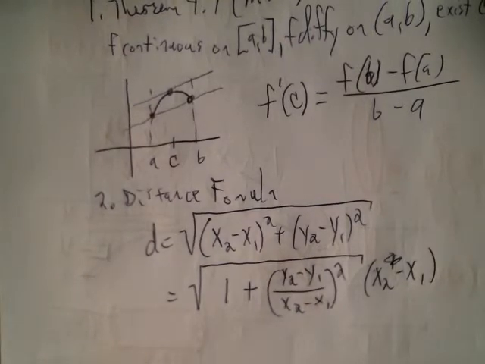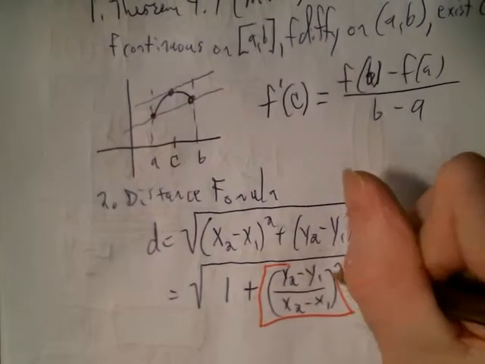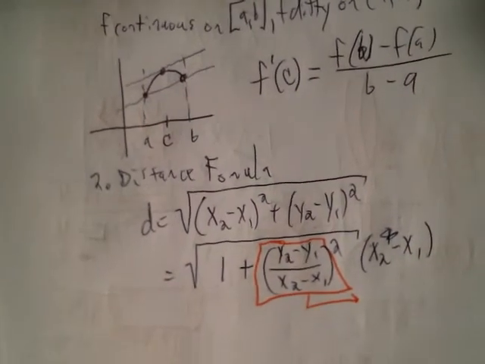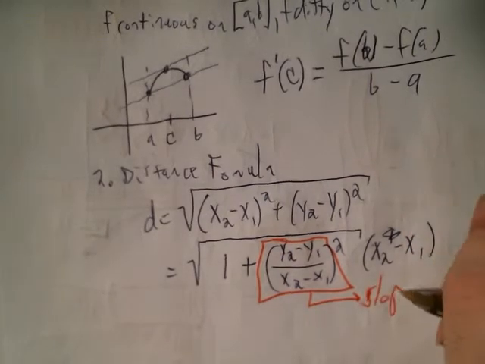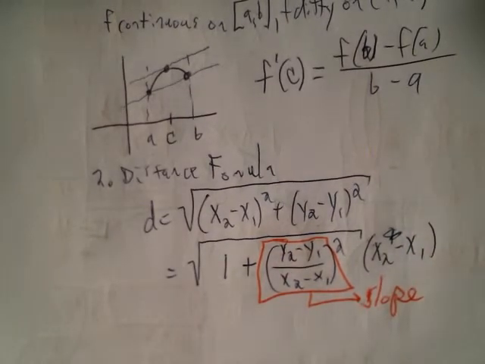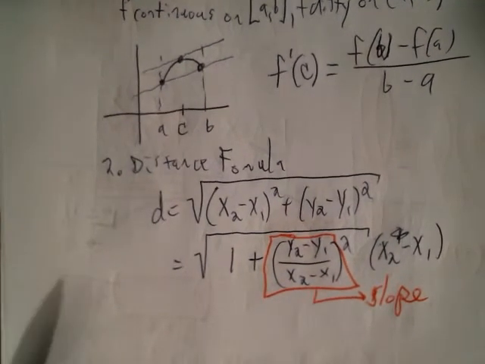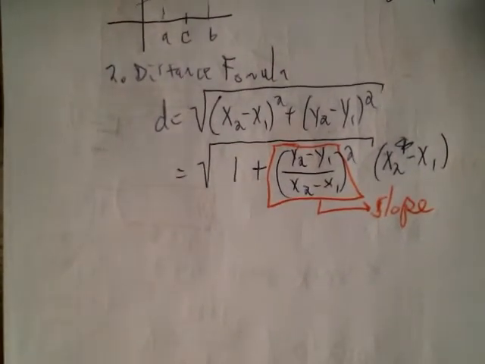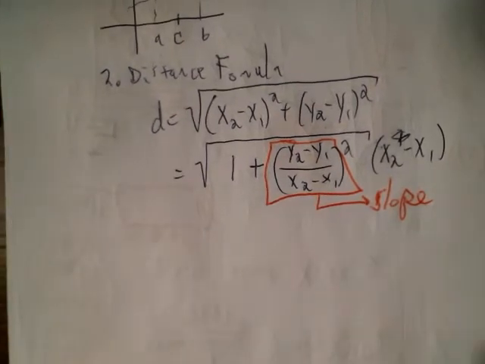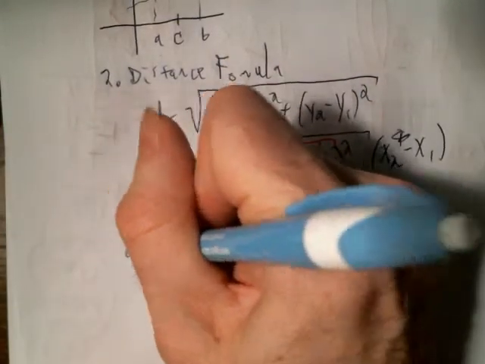And then this thing right here, look at that. This is a weirdness, a weird peculiarity, right? That thing right there is a slope formula, right? Slope. So there must be some weird connection between slope and distance. Anyways, there's that. So taking all this information together, we can finagle a formula for the length of a curve, the arc length of a curve. So let's go ahead and attack that problem.